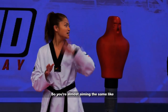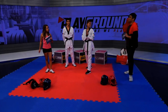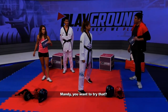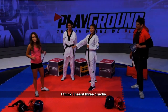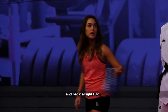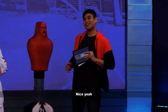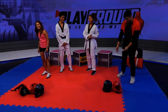The roundhouse kick is to the head. So you're almost aiming the same direction, but to the face. Let's start with the body — 45-degree kick. Just sideways, lift it and kick out and land. You want to try that? There you go. I think I heard three cracks. She's a natural though. So your foot — there you go, okay, and back. Turn and then you kick. Nice. You know, everything popped out of place already, so it's easier to actually do it.